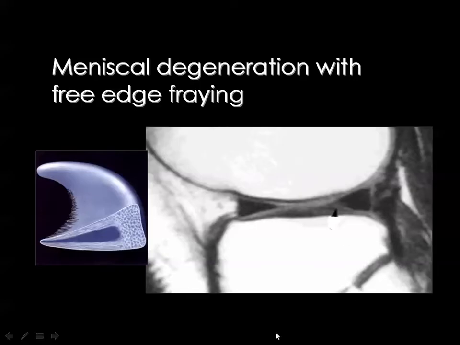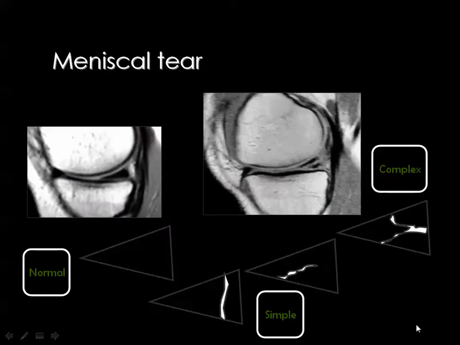It's not that common in clinical practice, but you should know that this is one of the types of meniscal degeneration. We have three types: type 1 in the form of a dot, type 2 in the form of a line, this is not type 3, but this is one of the types and is known as meniscal fraying.